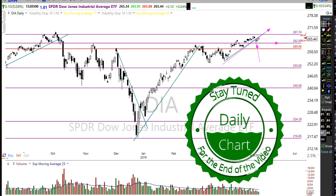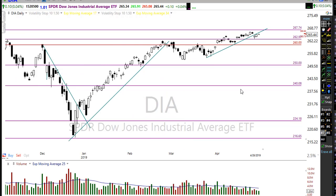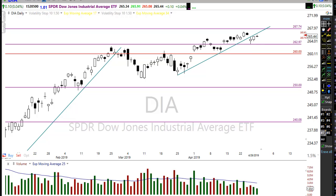Right now we have this uptrend, and we're trading underneath it in a sideways potential zone, which I think is okay. We do want to watch this pretty carefully because if we were to fail here, if we were to break down, this would constitute a lower high and could push us lower. We do not want to see us lose this price support, so keep an eye on that.